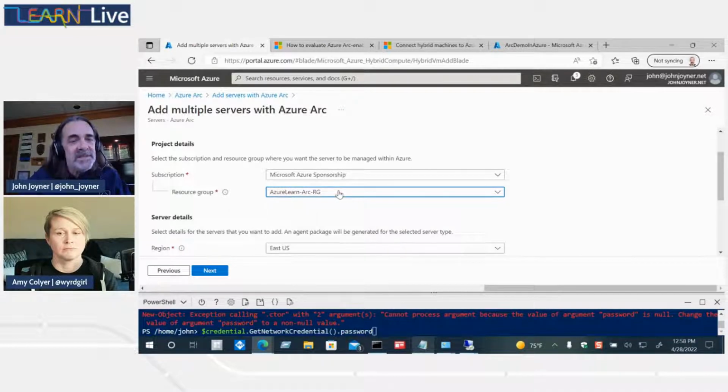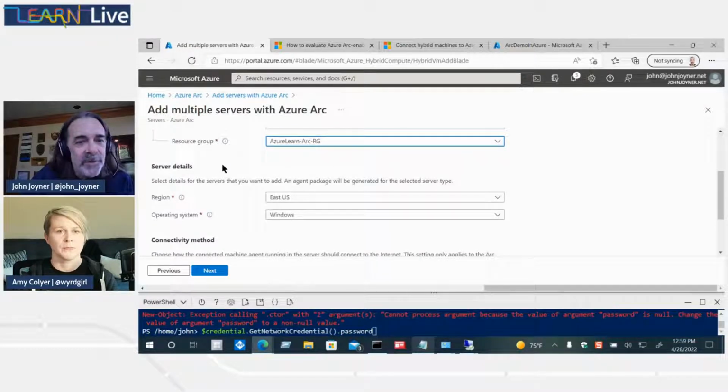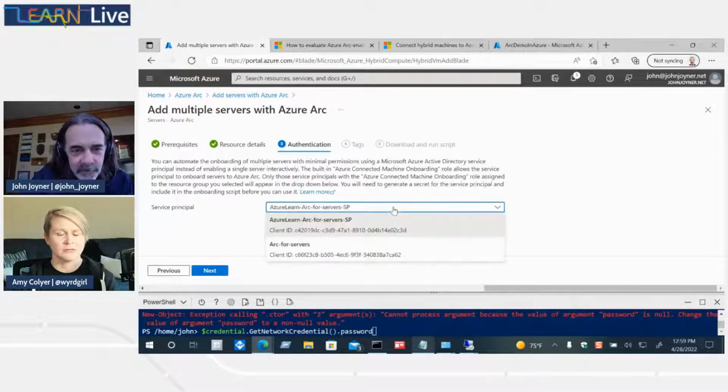So I have policies assigned to that resource group. I've selected a resource group to be granular in scope security-wise and policy-wise, and I need to pick that resource group at the time. It's good for lifecycle management too. You have all your eggs in one basket kind of thing.